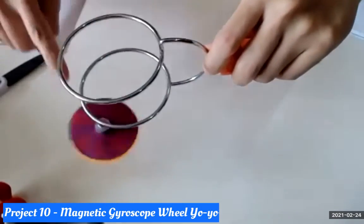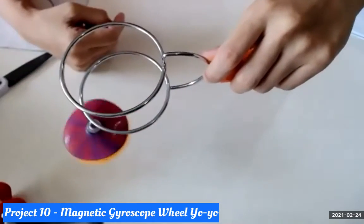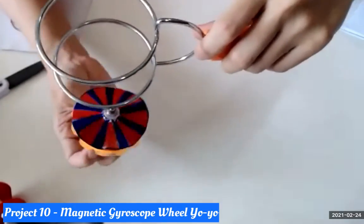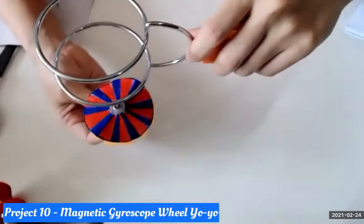There you go, this is easier. So I spin it on here so you can see it spinning better. See, the color is a purplish magenta color. It depends on how much paint you put. So you can play with color combinations.